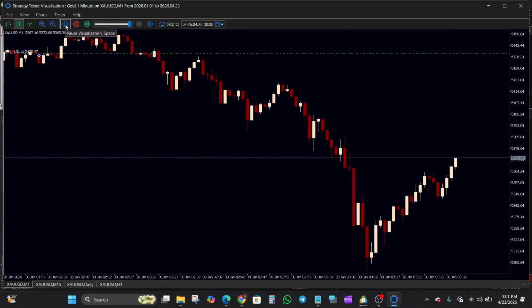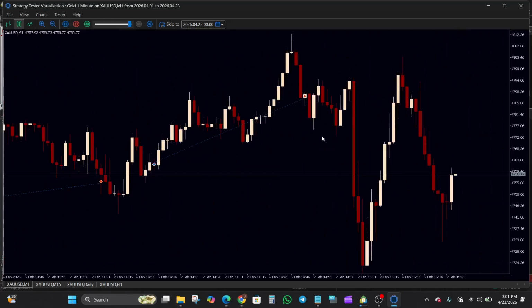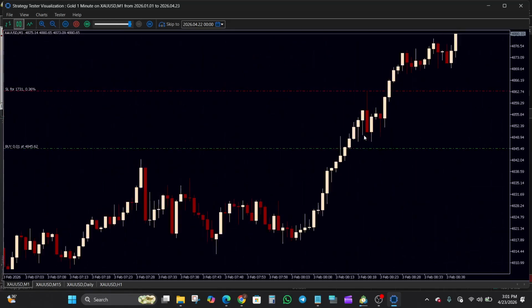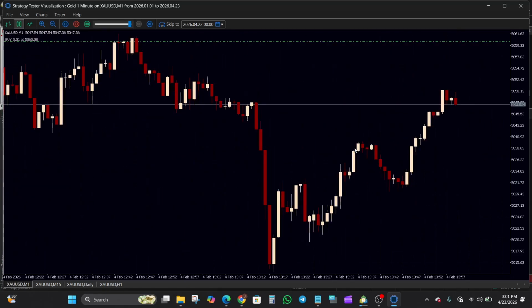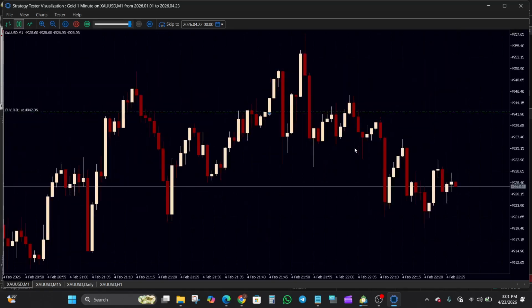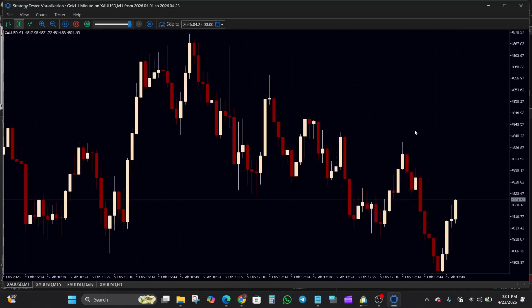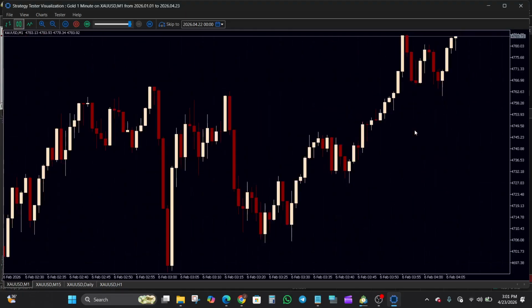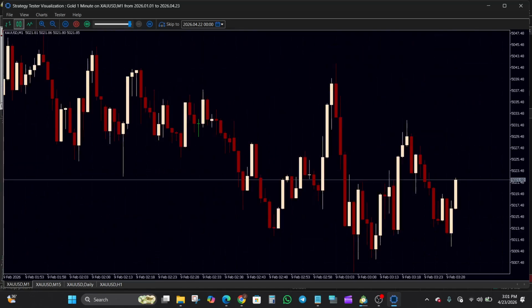Okay, and if you look closely, you will see that each trade has its individual stop loss, right? And for the take profit, it either hits a predefined take profit or gets managed by the trailing stop once price moves in profit. So the exit logic here is structured but flexible, right? It locks in gains while still allowing room for extended moves.